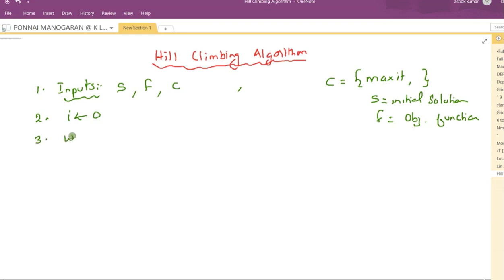The next step is to specify the termination condition. That means you have to run the steps in an infinite manner.